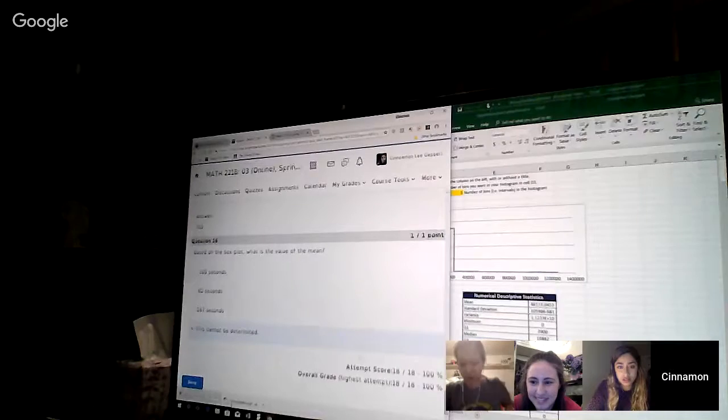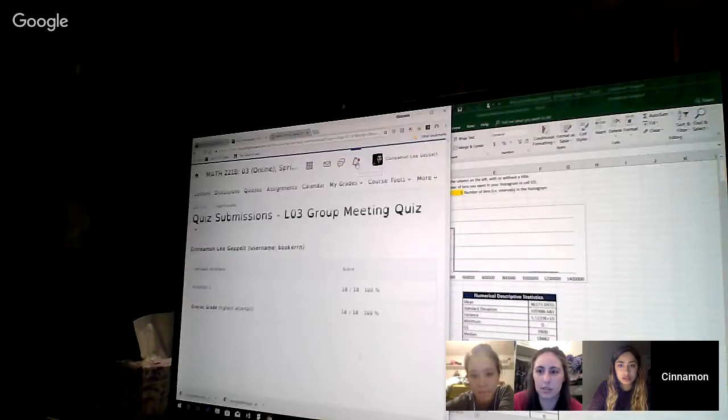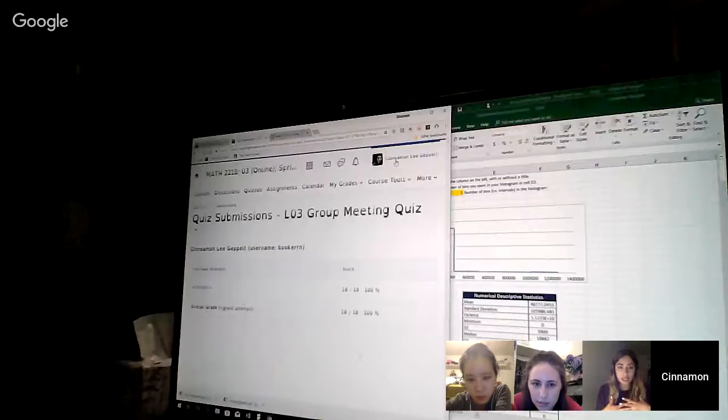I have no idea what I'm doing, or what it all means, but I can do that much. That's good. I think that's good to know, though, that if we don't have the data for the box plot, we cannot find the mean. I agree. Okay, so that's good. I feel good. Actually, this little bit I can do. This whole quiz actually really helped me.